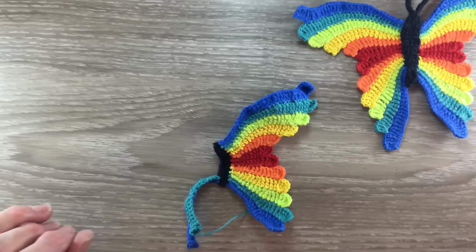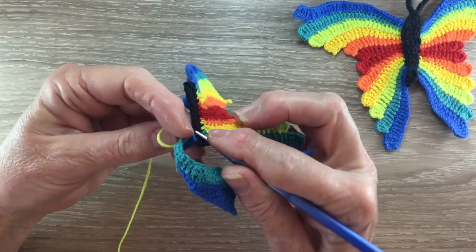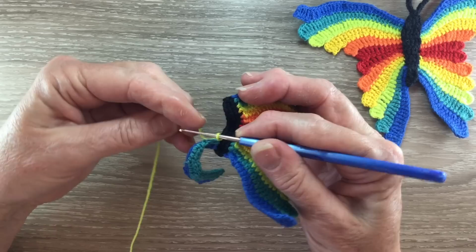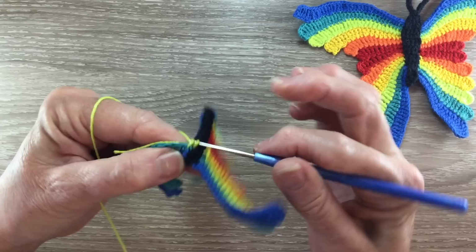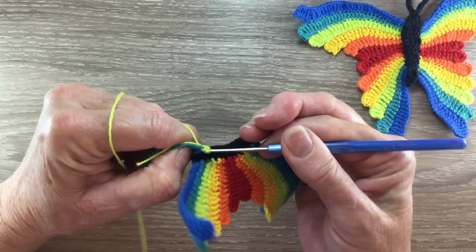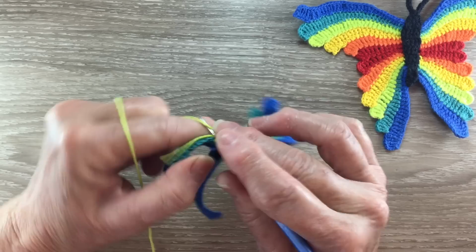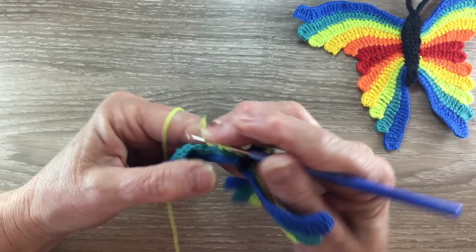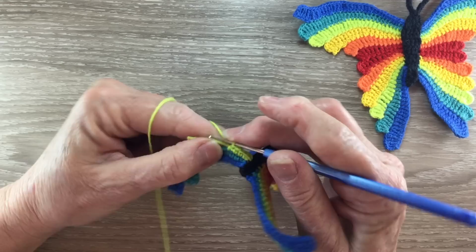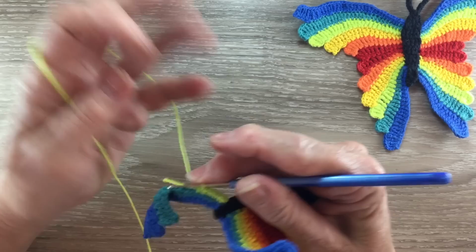For our next segment, we join one stitch down on the body, we work two single crochet into our first stitch, and one single crochet into the next stitch. Then one half double crochet into each of the next three stitches. One double crochet into each of the following three stitches.